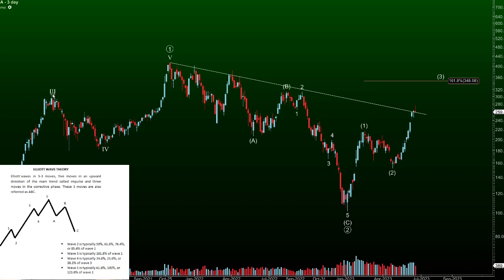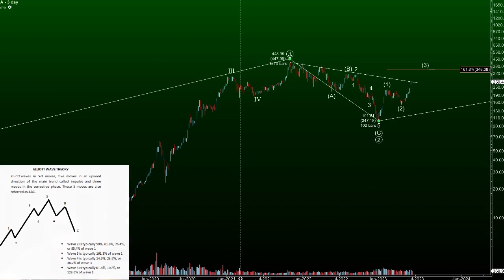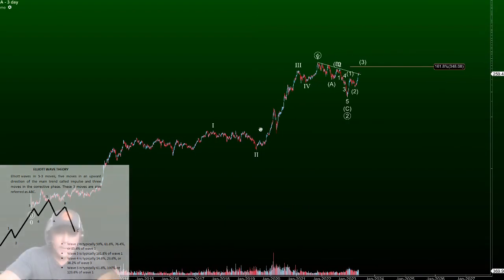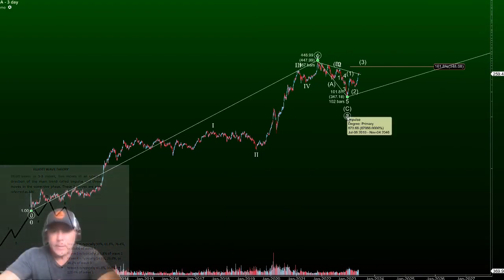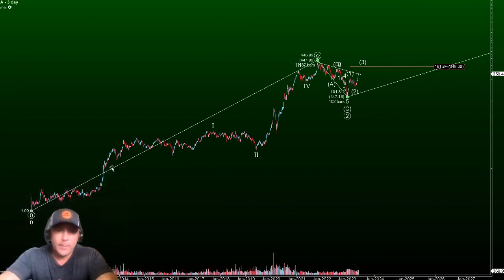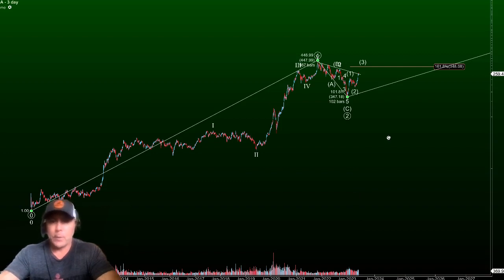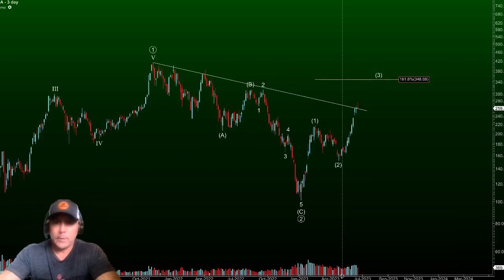From a validation standpoint, this is what I will leave you with. On a long-term perspective, Tesla is literally starting its third wave. The third wave is typically twice as long as the first wave. And that third wave is where the smart money comes in, the hedge funds, the big money, the Wall Streets. This is where they start to pour in. And these next few years, if these technicals hold up, and we don't have any black swan events, this chart looks amazing.